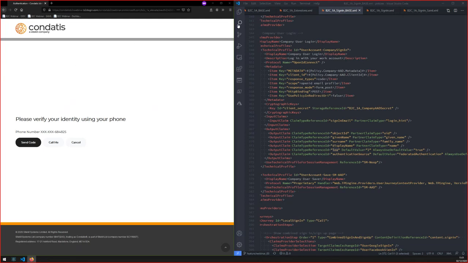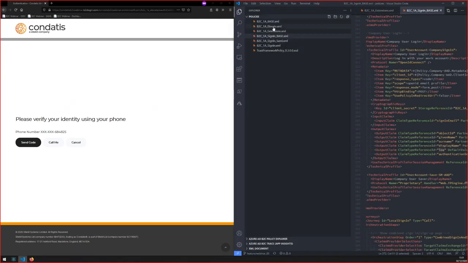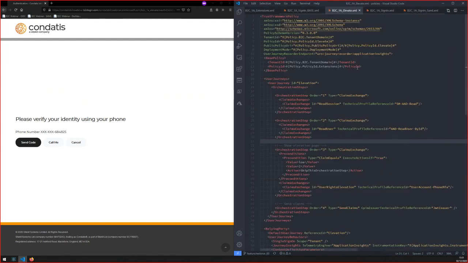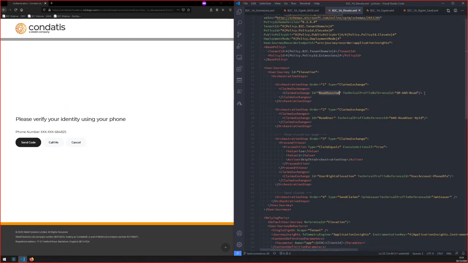And here we're doing an elevate policy. So this is just another user journey policy that we've set up. We've set it up to extend from our extensions, so this policy applies across multiple different types of user journey. And we've set up the steps so that step 1, we make sure that the user's in the session. So we read them back. Normally, step 2 would probably be some error handling to say, okay, if they weren't in the session, then block them from continuing. But for the purposes of the demo, we've set aside all that.